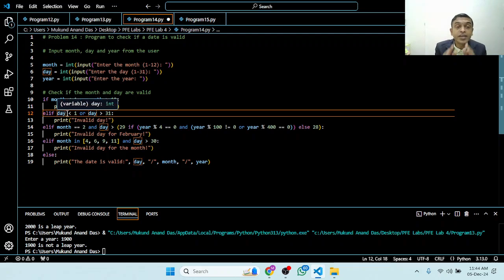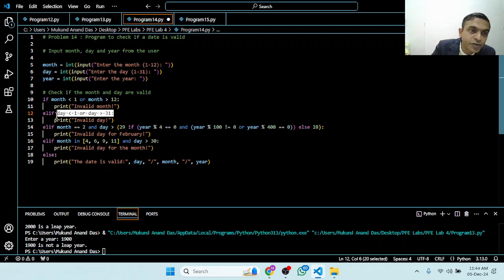First thing is the day cannot be less than 1 and greater than 31, because there are maximum 31 days in a month. So somebody enters 0 as the day, it is not valid. Or somebody enters -4, -8, it is not valid. So day should be between 1 to 31. Or if somebody enters the day as 35, there is no 35 date in the month calendar. Maximum is 31. So first check we will do if the day is between 1 to 31.